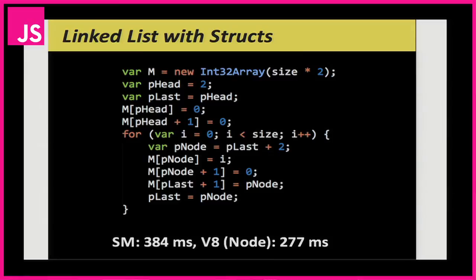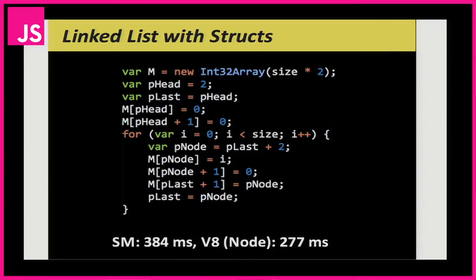Now, okay, so the previous example, if you want to write it in a C-like way, you'd basically write this kind of JavaScript. So here P is a pointer to the first object, and P last is an index to the last object in the array, into the int32 array, and then you do some manual pointer assignments and so on. Now, if you run this kind of code in SpiderMonkey or in V8, it's about 10 times faster than the previous example. Which is quite a big difference.